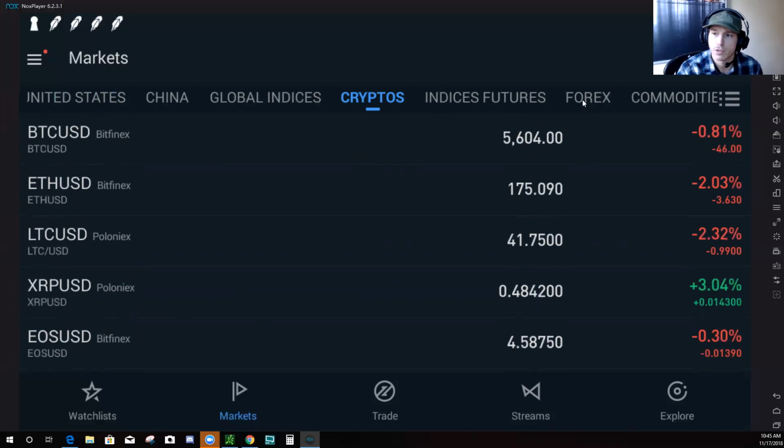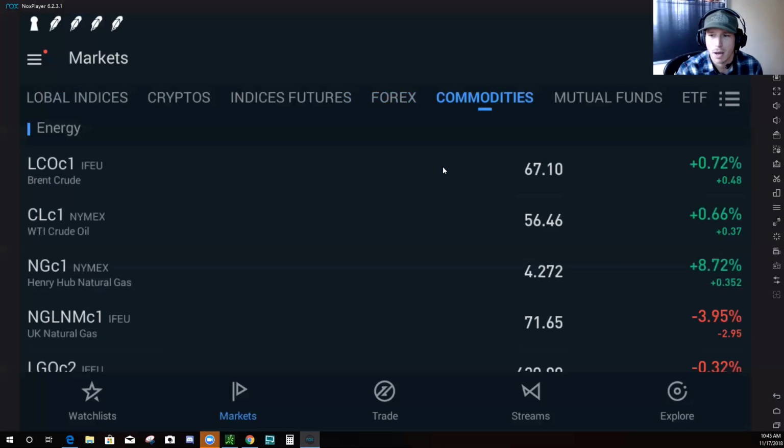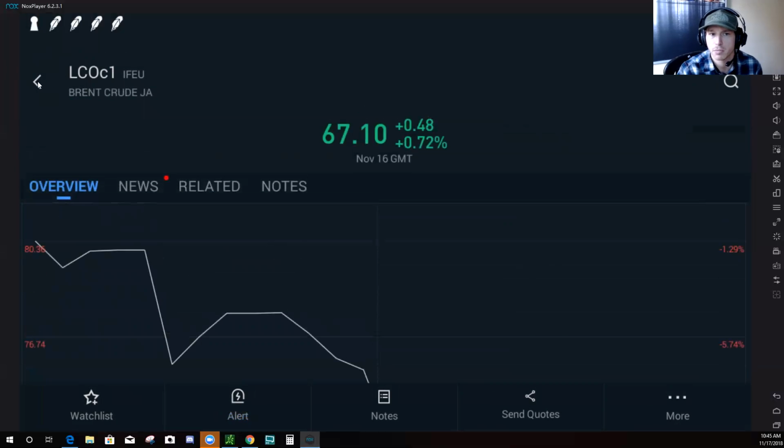Now, let's say you're someone who trades forex or foreign exchange currencies. This is a tab that you might like to use just to keep up on the different foreign exchange currencies. But if you are a forex trader, the chances are you're not going to be using Webull anyway. This is more or less extra information Webull throws in there, because you can't currently trade forex on Webull. So you probably wouldn't be here for forex in the first place. Same thing with commodities. If you're a commodities trader, chances are you're not going to be using Webull very much, because you can't trade them on there.